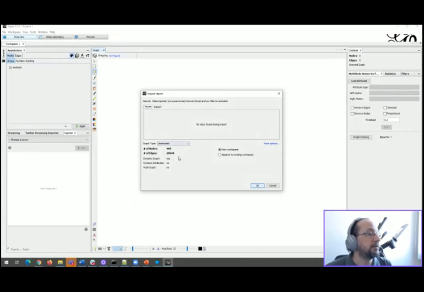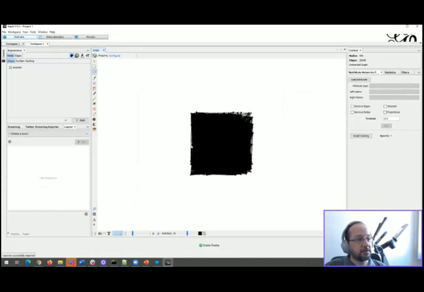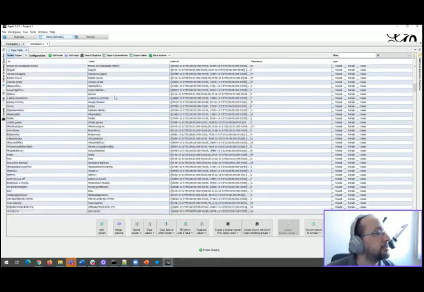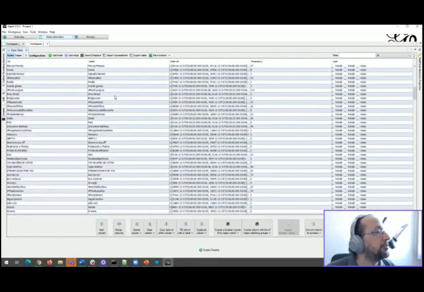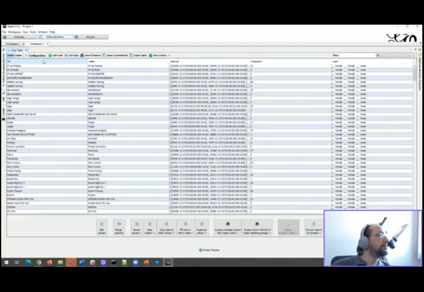Okay, now it has the nodes. Now it has all the images that are together. It's a non-directed network in this case, and I'm just going to hit OK. And there we go. We have the trends during time. And this trends during time, if I go to the data laboratory, we can see that these are all the different hashtags that have been in some moment more or less important for this.